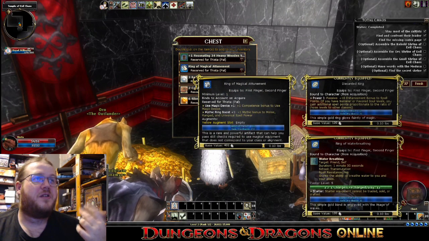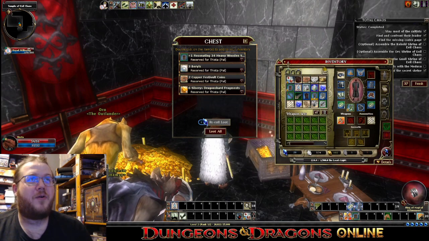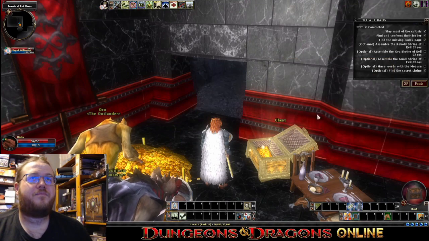What do? Use magic device. Hey, that's our one skill we have. And a resonating repair amp, large shield we already... I'm low on inventory space, so I can literally carry two things. Oh, we got everything. Okay.